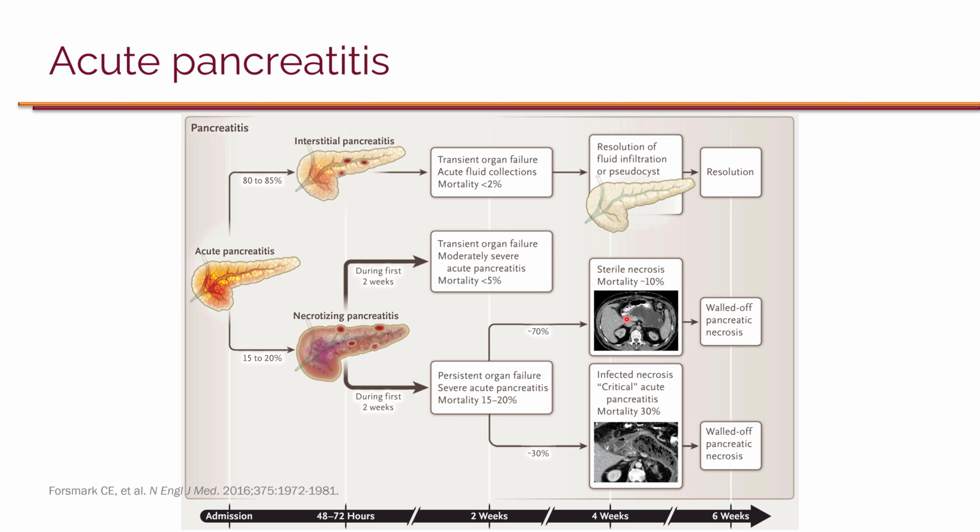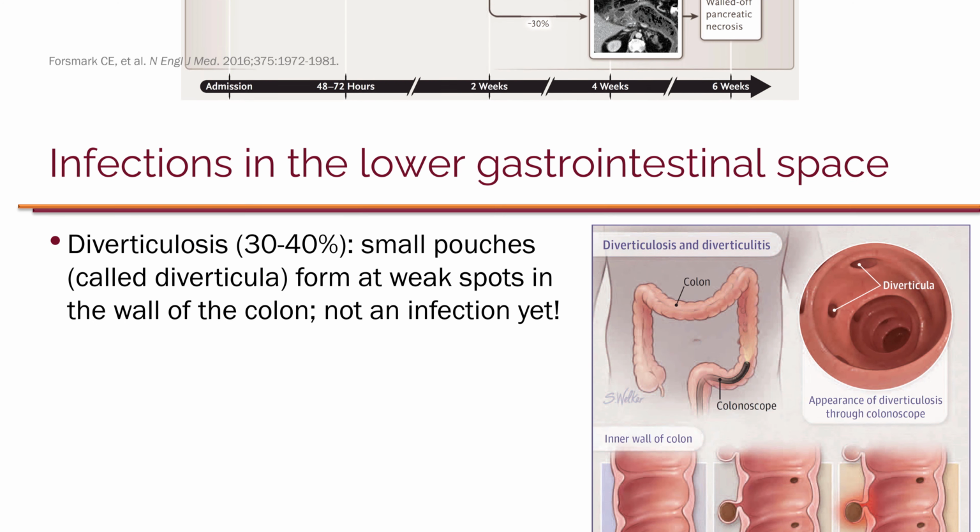So not all necrosis is infected, and about 30% of these patients who have necrotizing pancreatitis over the next couple of weeks, so overall it will take about 4 weeks, will have infected necrosis, which is associated with high mortality of 30%, and these patients do require antibiotics. But one thing to note is that nobody who has acute pancreatitis needs antibiotics initially at admission. It will take at least 2 weeks before there is a decision on whether people need antibiotics. So initially, people should not be on antibiotics.